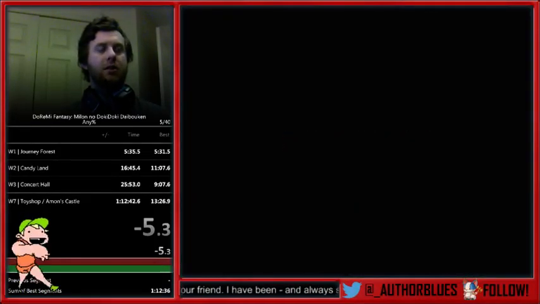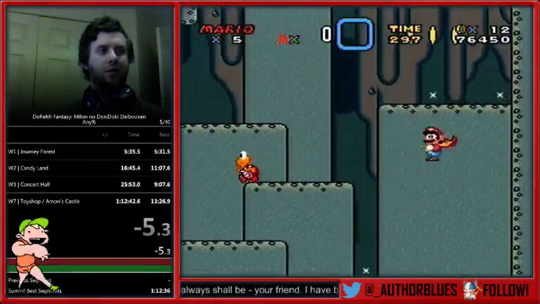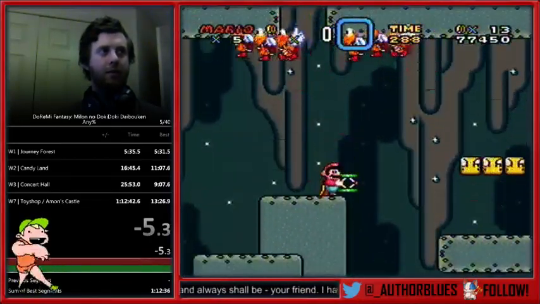Alright, so this is our other vertical ascension stage. This is what it looks like done correctly. I still do the baby strats on this stage. This is the baby strats, by the way. Whoops.